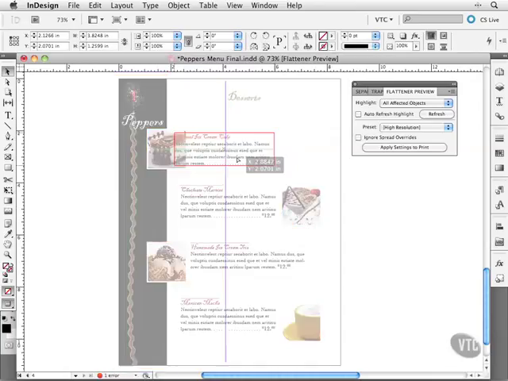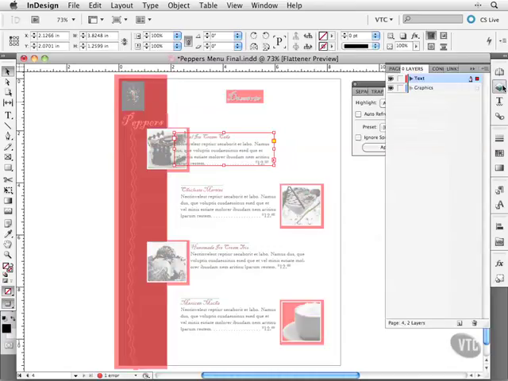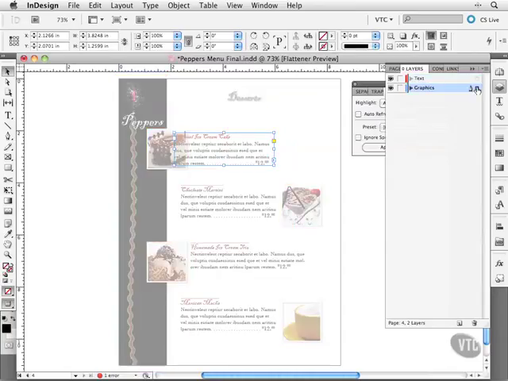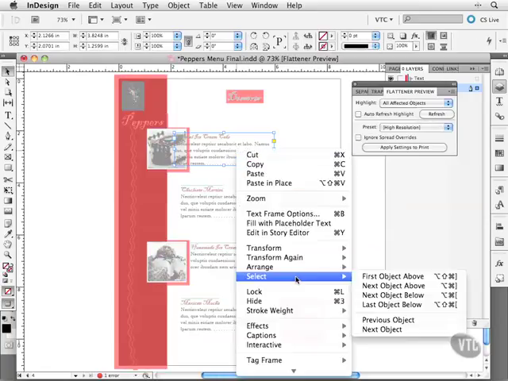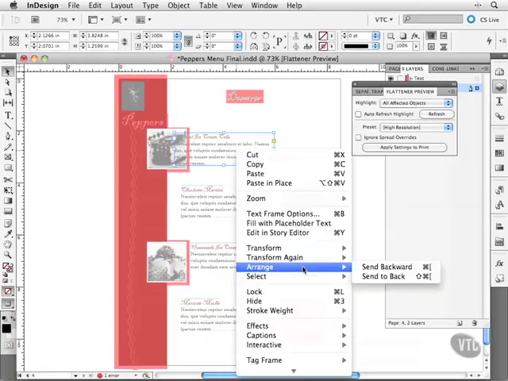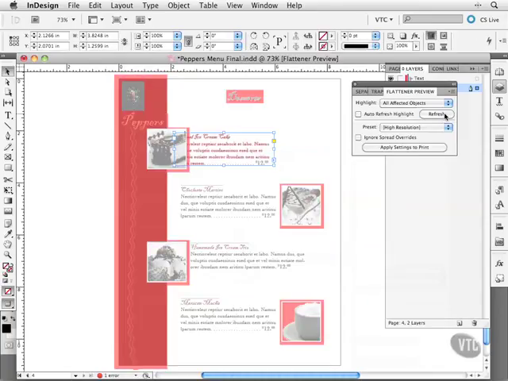If I move the text over here and refresh, nothing happens. However, let me come over here and move this text down onto a different layer and then refresh, but this time I'm going to place it behind the graphic. Arrange, send to back like that, and refresh.